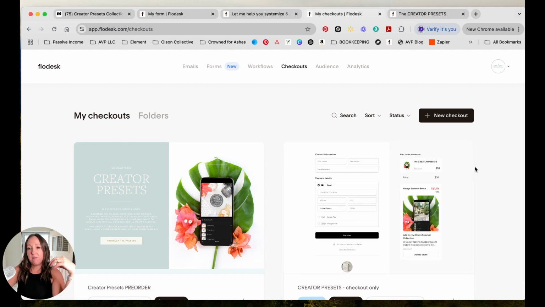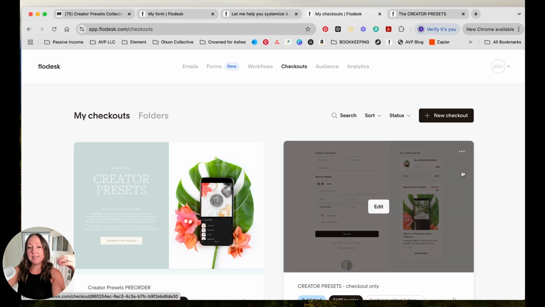I use Flowdesk, I use Samcart. Flowdesk is really great for more simple downloads because it integrates directly with my email management software, which is Flowdesk. I love Flowdesk because it allows you to create really visually appealing emails, and it's a drag and drop type of software, just like my website software Showit is. So that's why I love it. I have a lot of my checkouts through Flowdesk. The only checkouts that are not through Flowdesk are the ones for my big courses, and those are through Samcart.